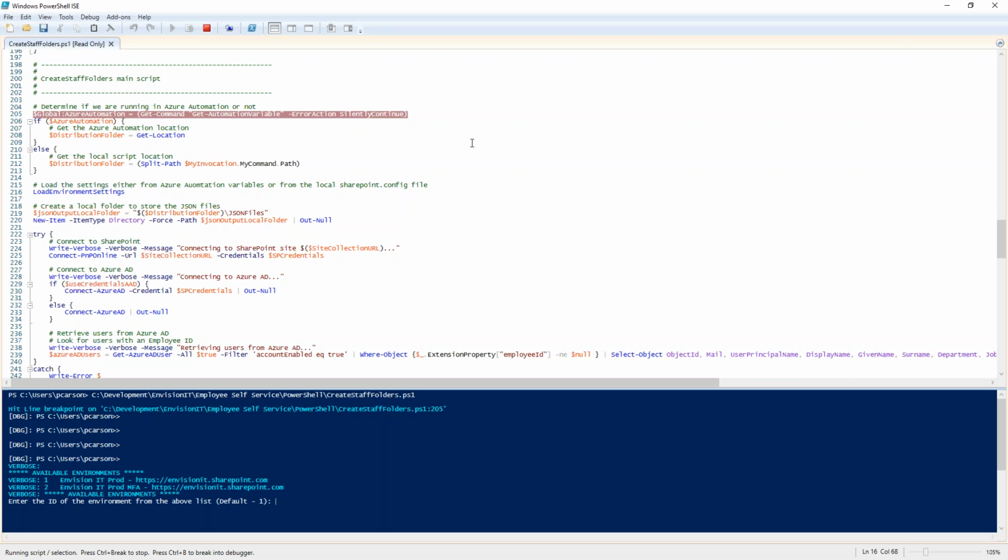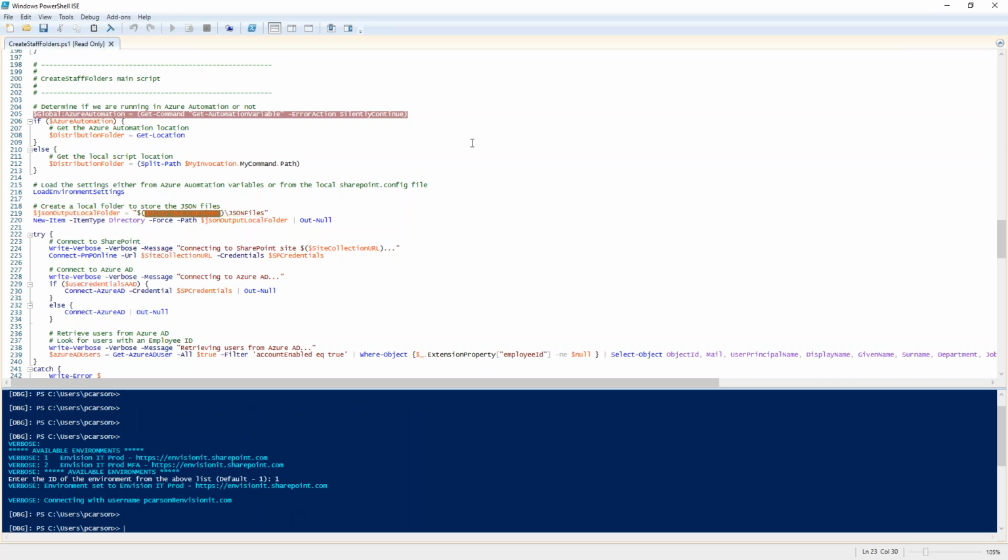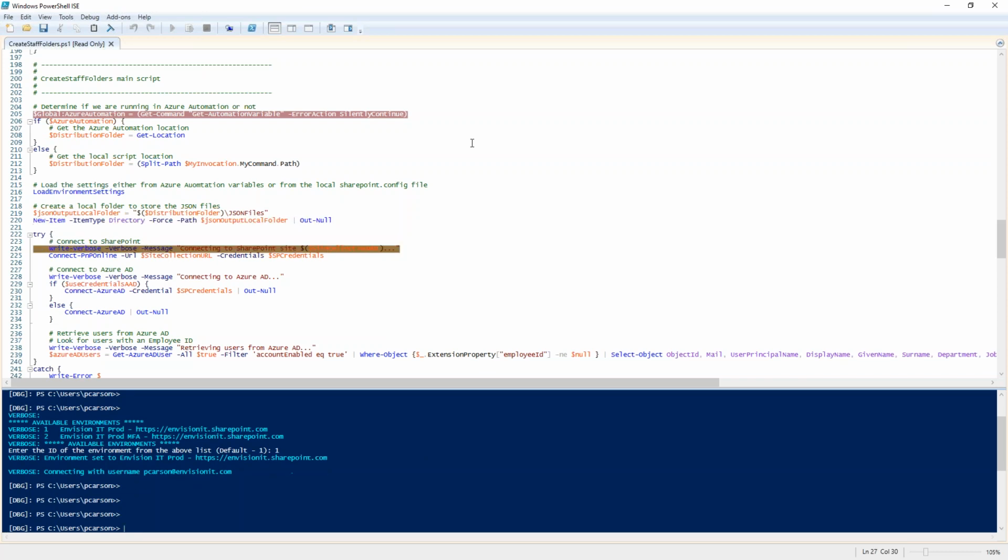Once I've got the solution open and running, I can rerun it from there, which is what I'll do now. I'll say I just want to go through the default, and it'll actually pull the credentials from my local credential management. So it's a fast way to stop and start and retry and work through from there. So what the script is doing, I can actually hit F10 and go line by line.